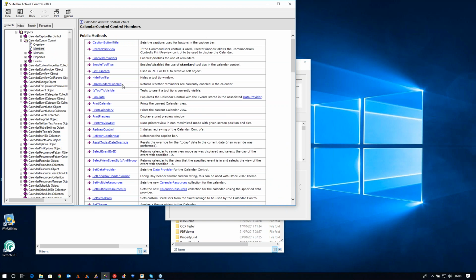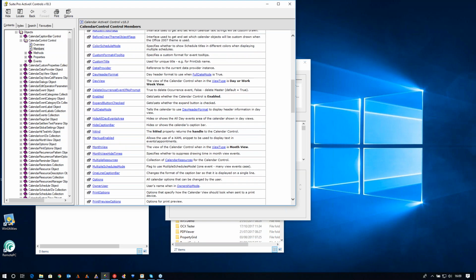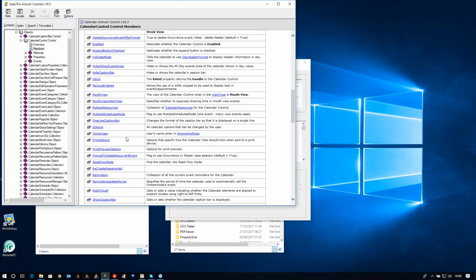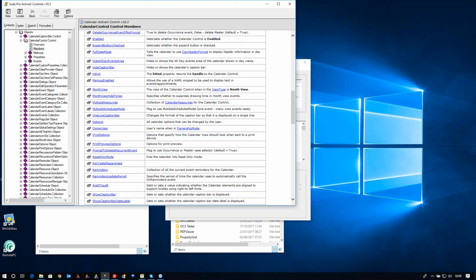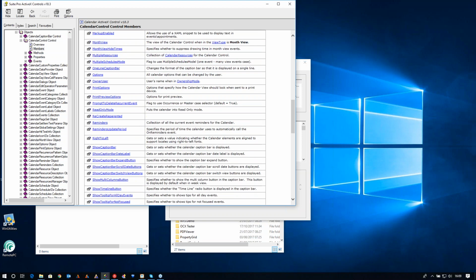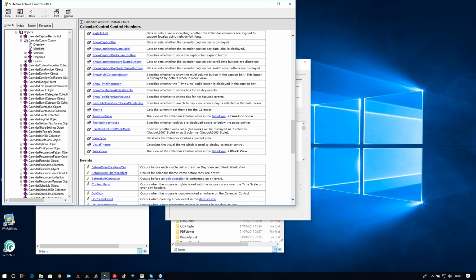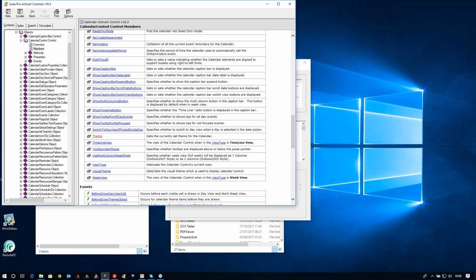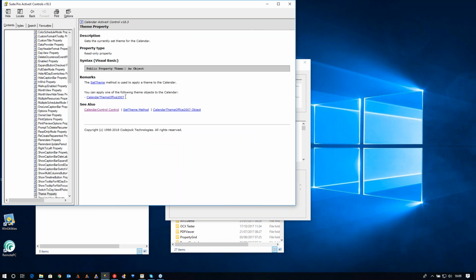A lot of these particular things, I'm not sure this can be done, but a lot of them can be controlled via the paint manager. So I'm going to take a look at that to start with. Under the public properties, I would expect to see print preview. Might be under the theme. No.